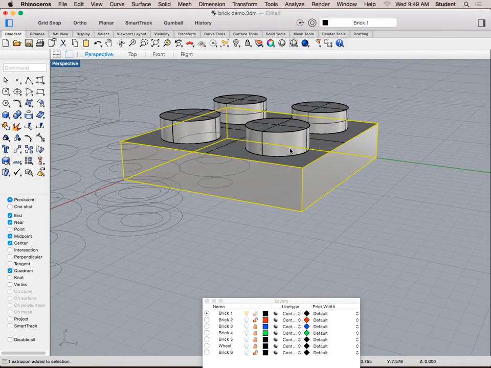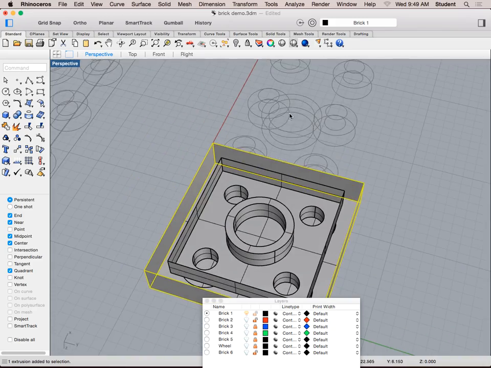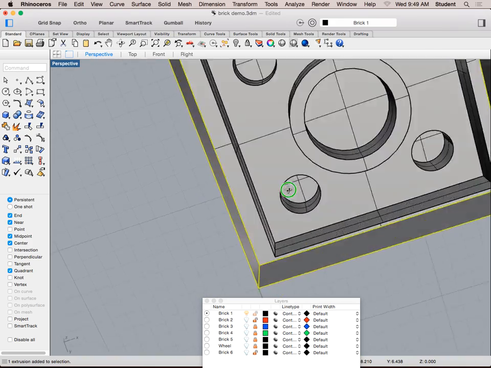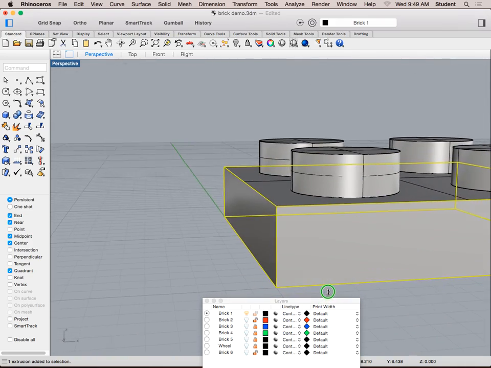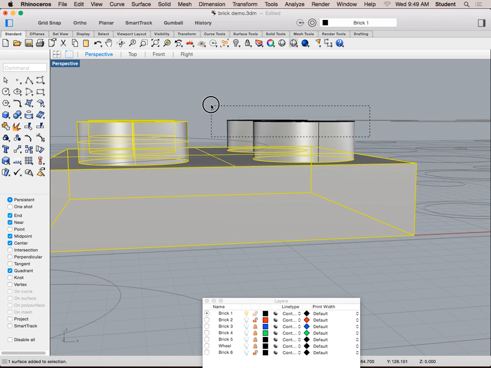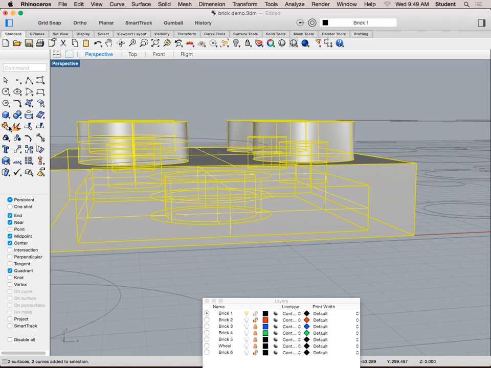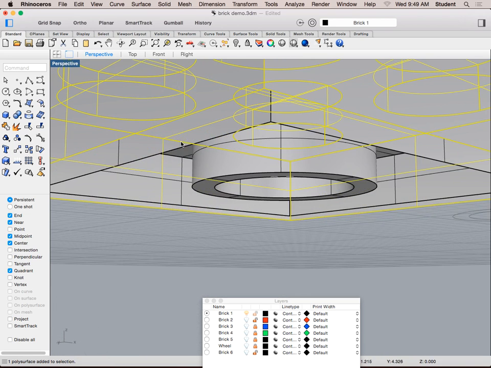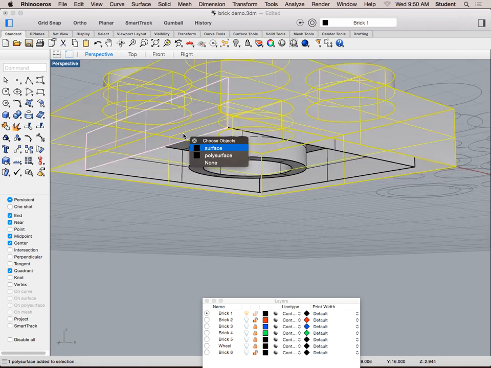I'll take that. Last thing I need to do to make this a solid. Right now I kind of have this, join that together. I have this outside shell and this inside shell.